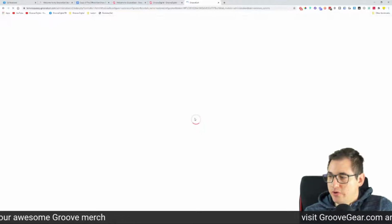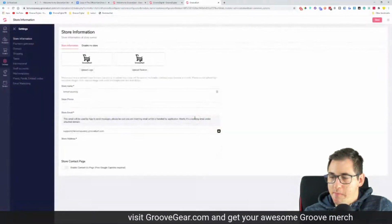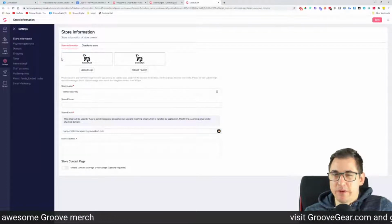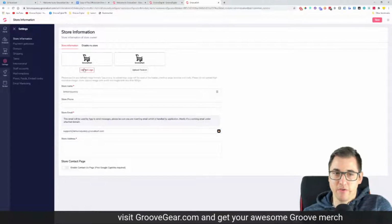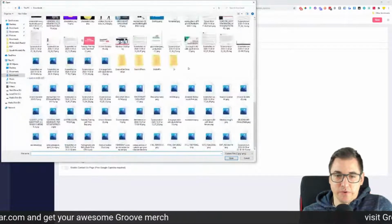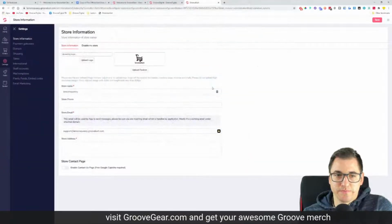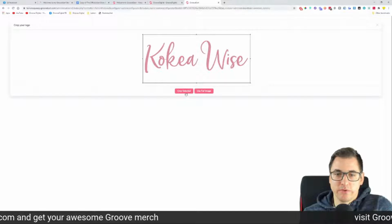What I wanted to show you is categories. Oh, and Jim asked about GroovePay. For GroovePay, I don't have information about GroovePay. I would suggest you reach out to support from GroovePay, or see on the application form what it says. So on here, let's just say that I have a logo, which I will use this one. It's not my logo. It's from a customer I was using.